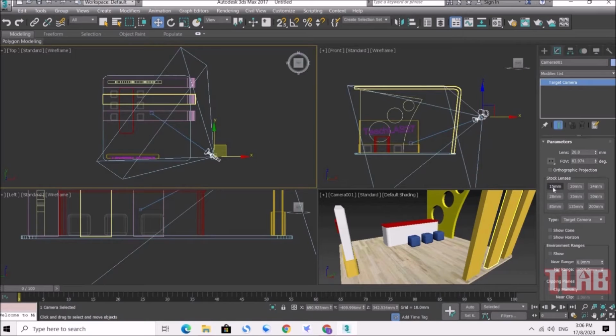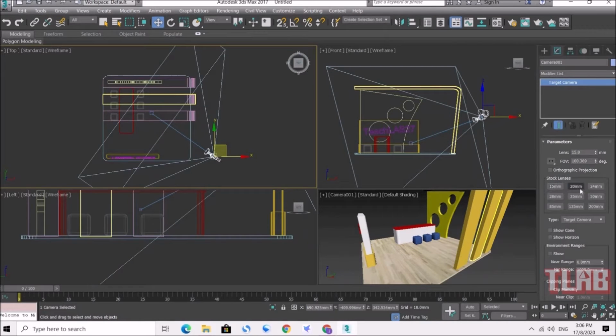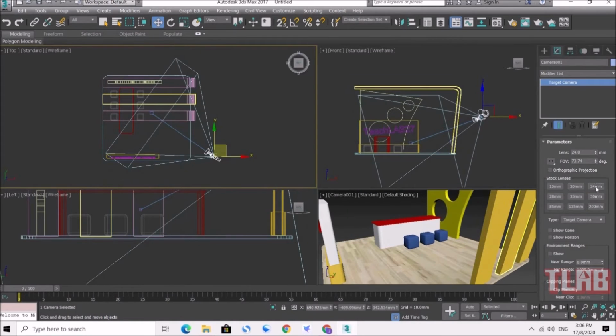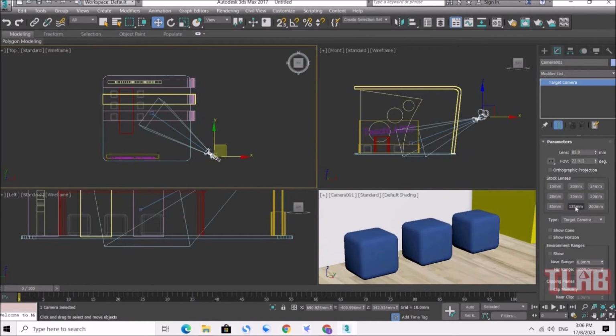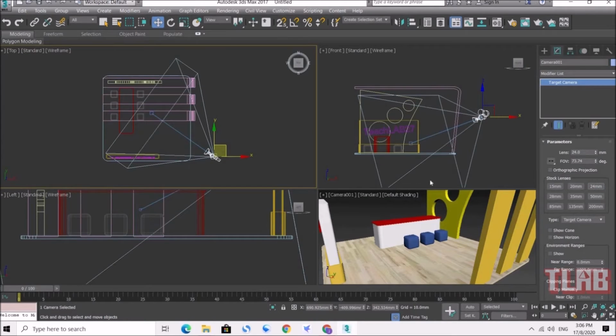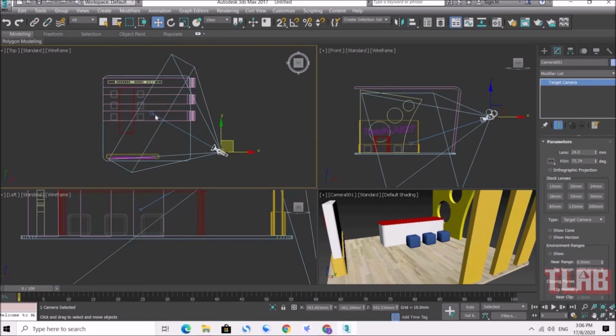If less than 20, the view is not very logical, you can see the camera range. So I suggest using 24. If you put 35, 50, 85, you can see it zoom in and zoom in, and the lens size changes too. So I put 24, and you can see the bigger view. Now you adjust again.